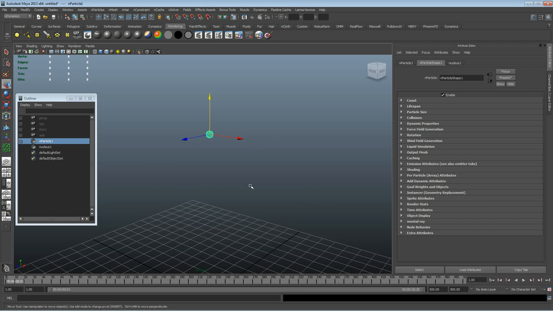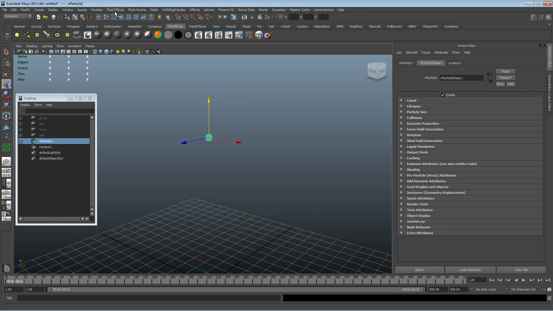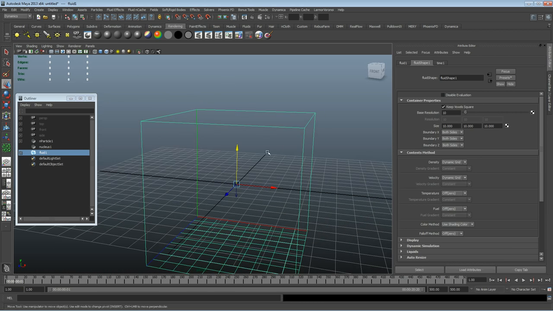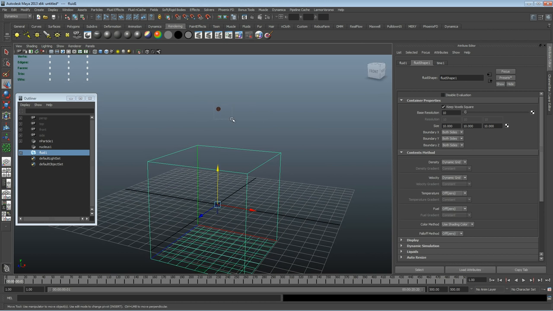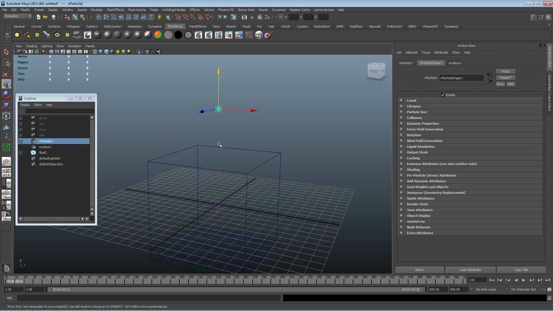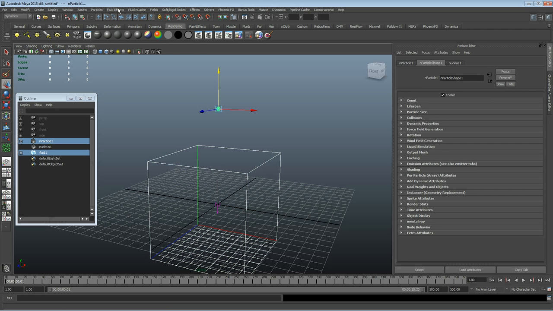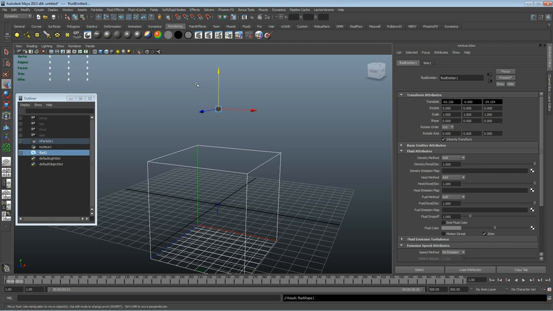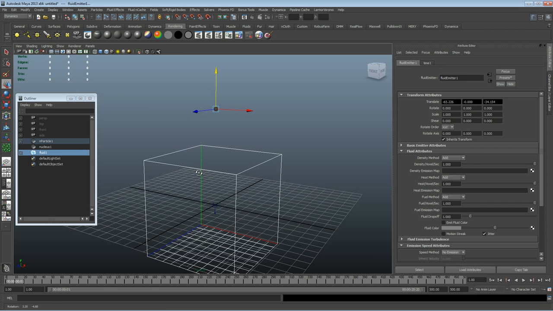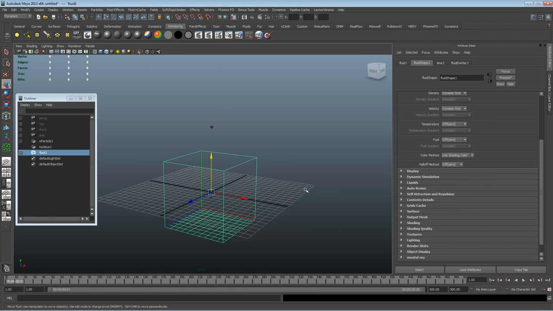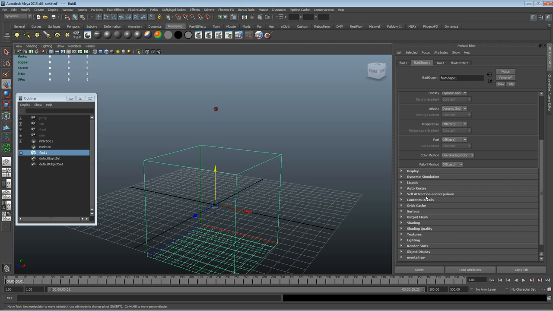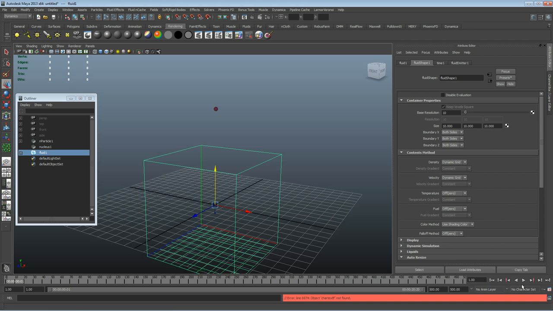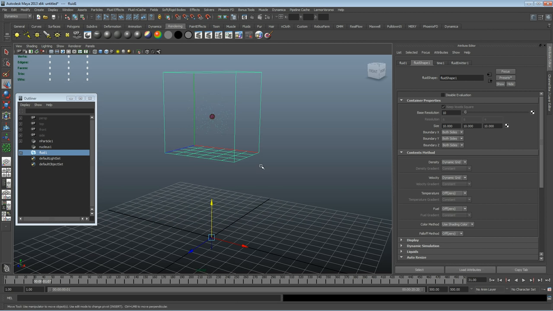Now we want to emit some fluids from that particle, so go to the dynamics menu, then Fluid Effects, and create a 3D container. We can leave that 3D container where it is, but if we select the fluid and then select the particle and go up to Fluid Effects, Add/Edit Contents, and then Emit from Object. Now that fluid container is still going to stay where it is until we tell it to auto resize. So by selecting the fluid, Control A to get into the attribute editor, then we go down to auto resize and tick auto resize. So now if I rewind and play, that's going to jump up to where our particle is.